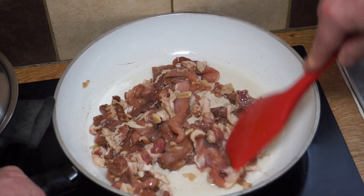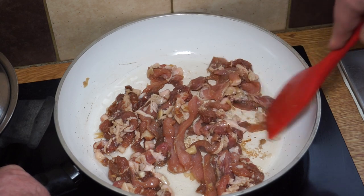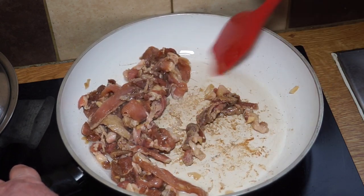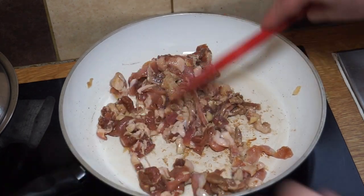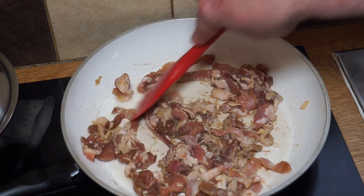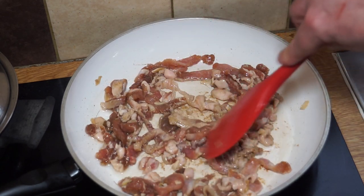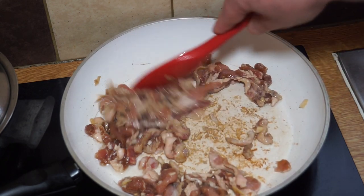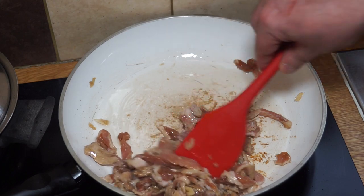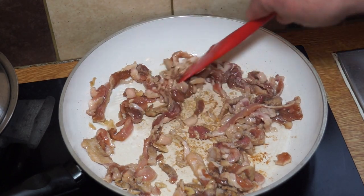Meat spread out so it fries quick, and the advantage of cutting into small strips like that is it's really fast to cook. So get the pan hot, get the oil hot, and then put in your meat, and then we'll just stir and fry that. It's already smelling great in this kitchen, wonderful. Keep that moving now.